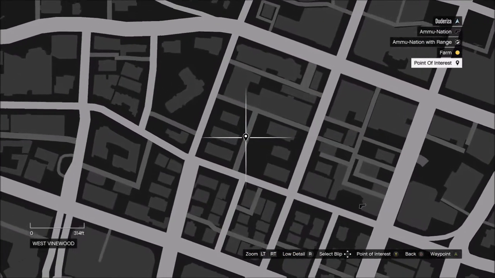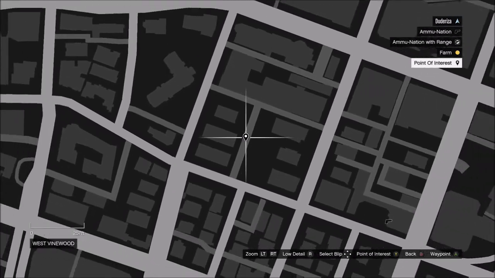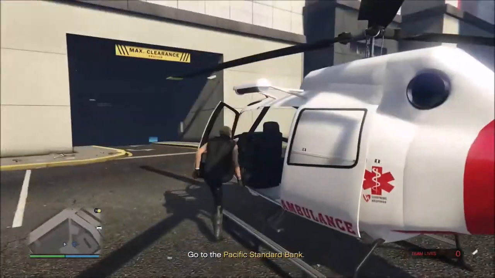When you have your chopper tagged to your garage, you want to go here to land it. This is the location where you blow the bikes up. This is where you will spawn in at after you rob the bank. So that's where you want your chopper parked.